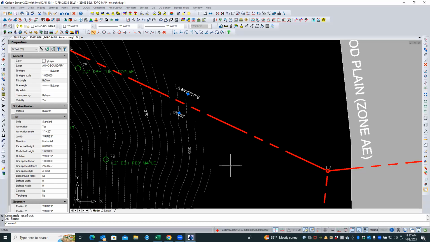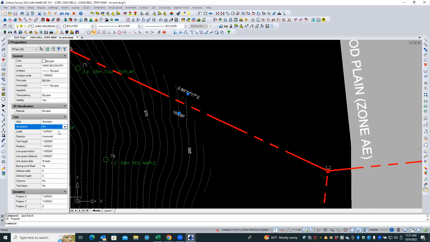All right, so let's just take this one at a time then. We're on the M-text right now. Over in the properties, all the M-text in this drawing is selected and it says annotative yes. Pull that down and say no. Oh, I'm not seeing that. Up, up, right there. Okay, now click over there and press escape.